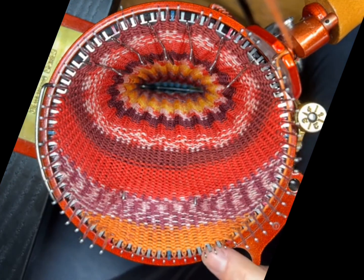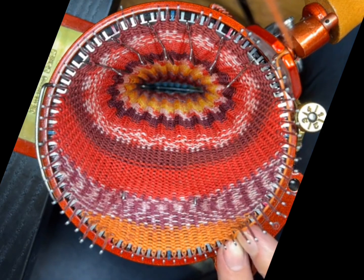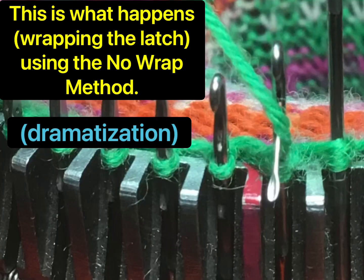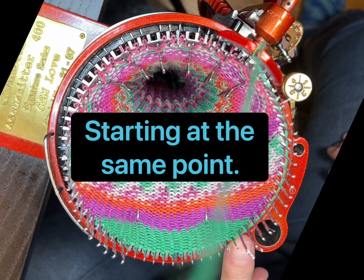What's going to happen is that yarn path, as you can imagine, is on that last knitted needle. The yarn path is under that dropped latch. It's under the latch, it's over, and when it comes back to knit, the yarn actually goes through the needle. So it's actually wrapping the latch. Okay, so we've lowered this right needle and now we need to work it.